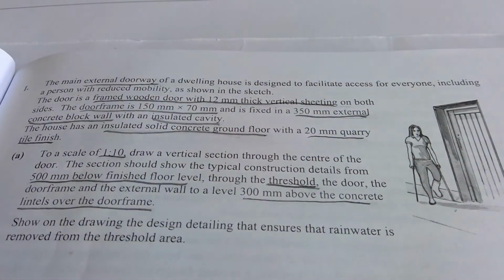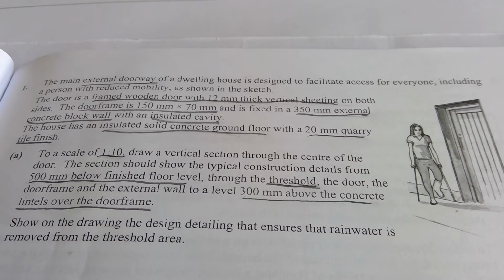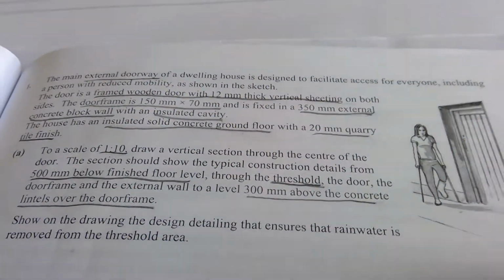Alright, so as I said, there should be a rough idea in your head what a solid concrete floor looks like, what a solid concrete wall looks like, and a door threshold. So it's a matter of just drawing that up and following this information as well. I'm going to sketch our way through it first of all, and I'll show you the final detail then.